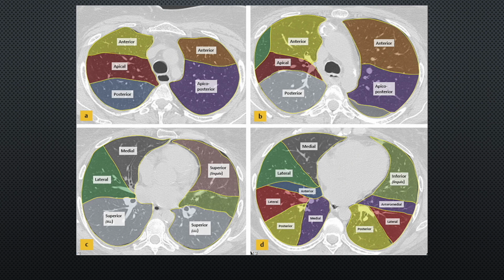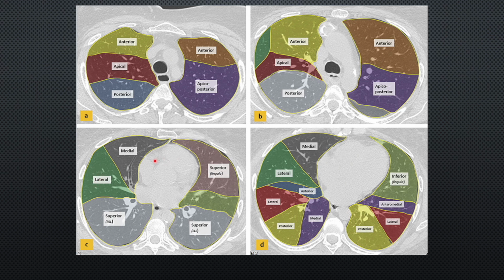One last slide where we can just quickly revise. So just when you can start seeing the arch of aorta, you would see on the right side anterior, apical, posterior. Once you've crossed the arch of aorta and the trachea starts dividing at this level, or rather at the level where the pulmonary artery is coming on the left side, you would see a lot of the posterior segments here, still anterior apico-posterior on this side, and some of the lateral segments of the middle lobe.